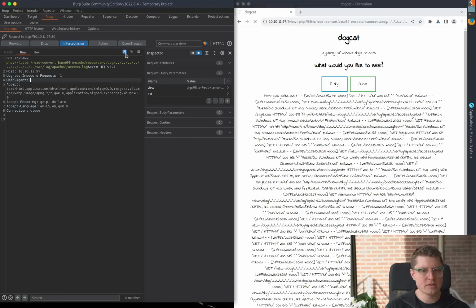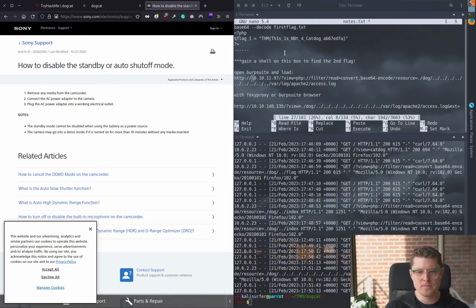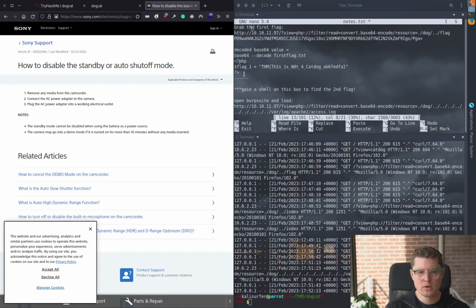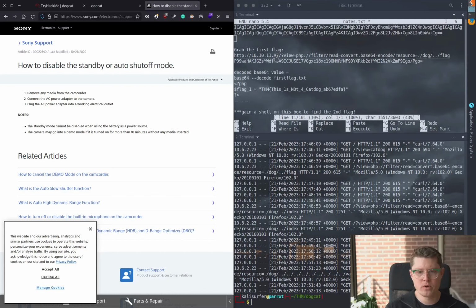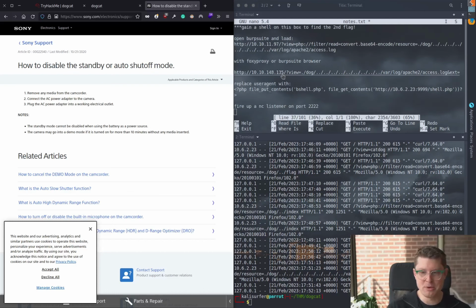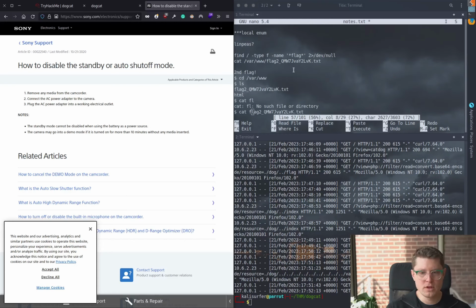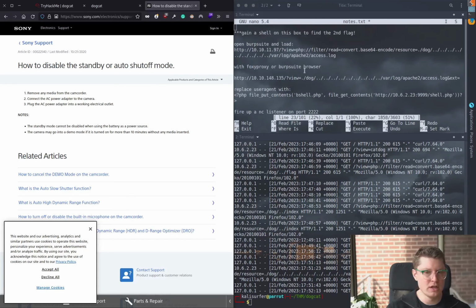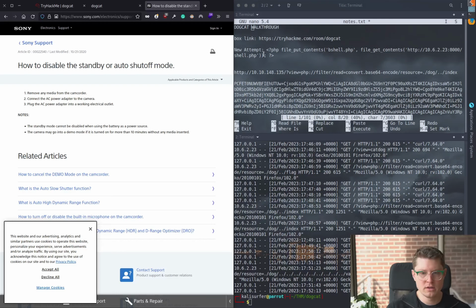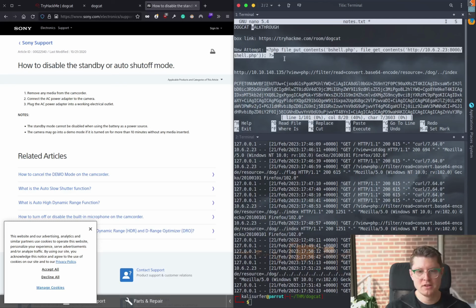Modify this request using Burp, and let's grab it from our notes here. The thing that I realized when trying many times and failing on this box is that there's a semicolon you need in the PHP code for it to actually run as we're trying to do, and it's this semicolon right here. I left that one out a whole bunch of times and it didn't work.